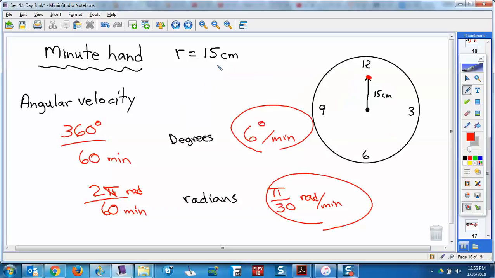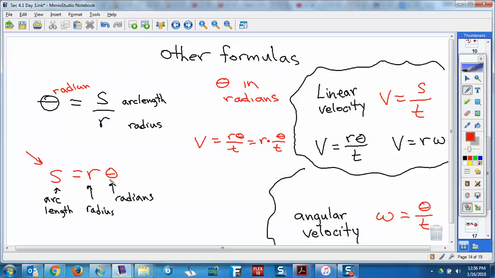Now, all that is, though, guys, is this. It's the arc length, but we're going all the way around. So what's theta if you go all the way around? 2 pi times 15, 30 pi. But see how this formula is more powerful than 8th grade, because now we can do just part of a circle. How far around is half a circle?